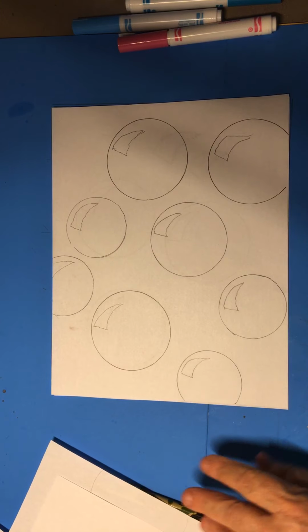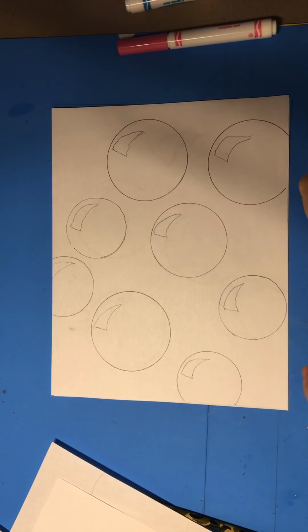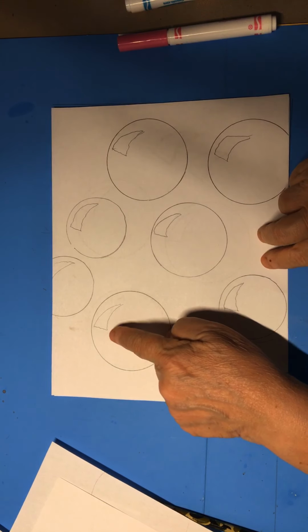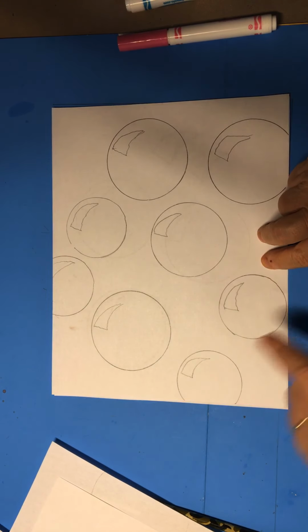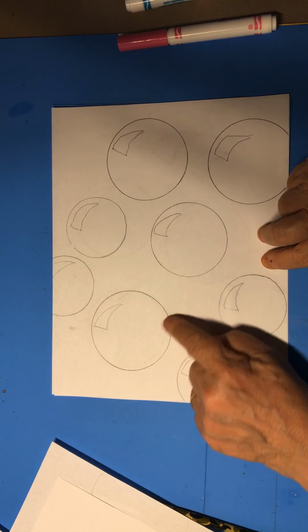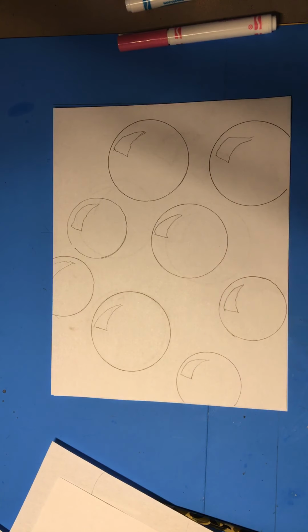All right, here's the next step. I will pick one of the colors of my markers to get started, and I will outline it. I will outline the reflection, and I will outline the bubble. But don't go all the way around. Stop and leave yourself an opening opposite the reflection. I'll show you what I mean.